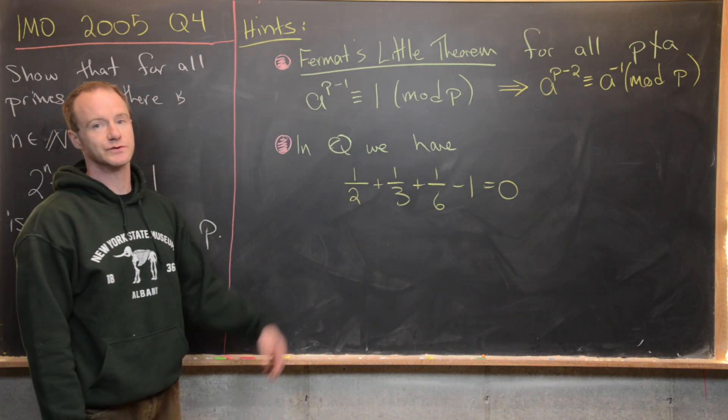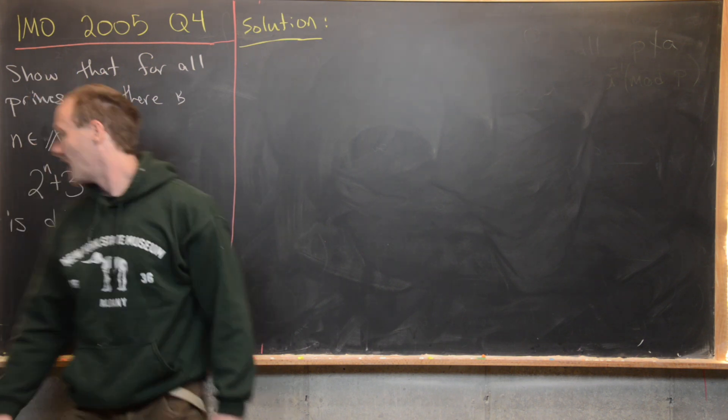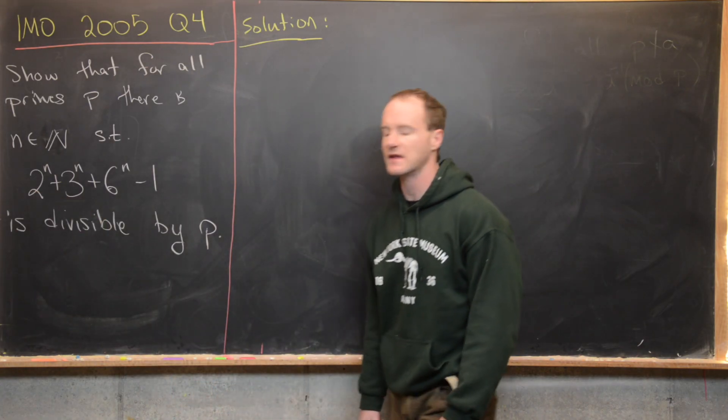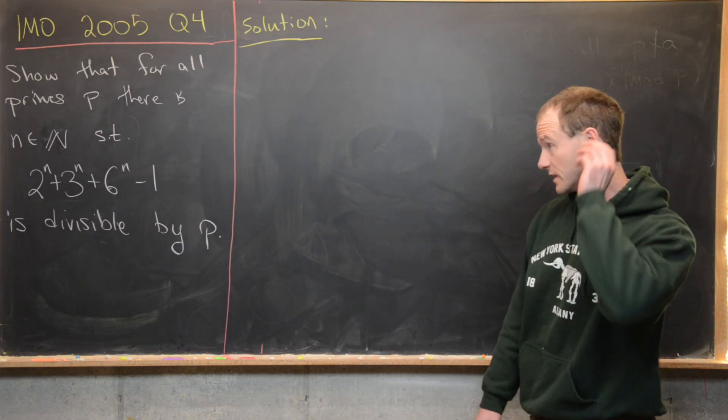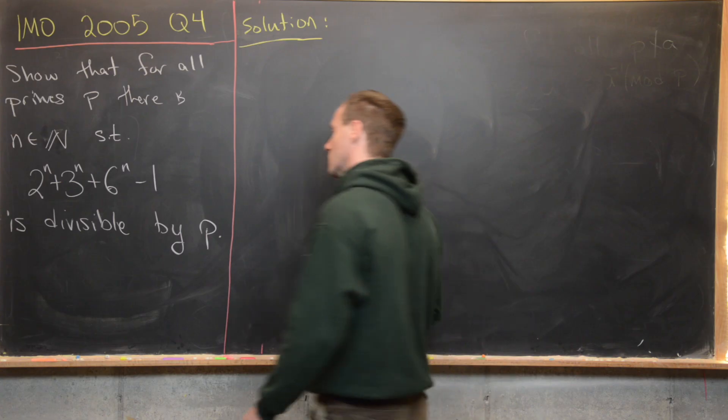Now let's jump into the solution. Now we're ready for a solution, and since in these terms—2^n, 3^n, and 6^n—we have the prime factors 2 and 3, we can't really use Fermat's little theorem, so that means we need to look at those cases on their own.